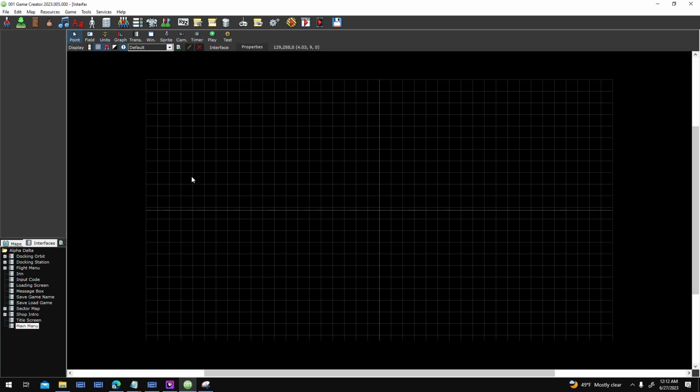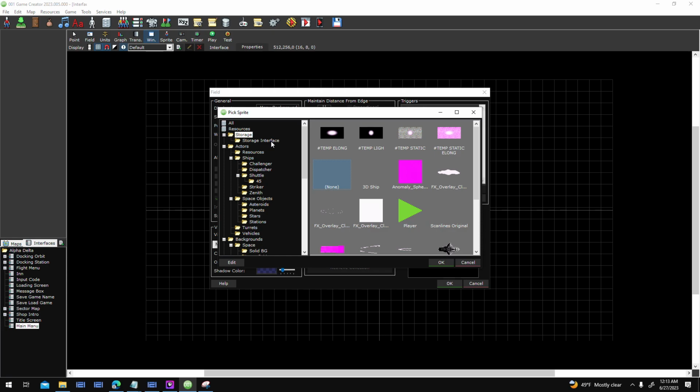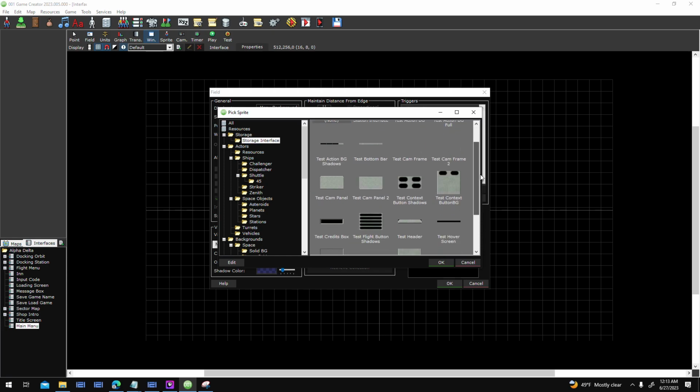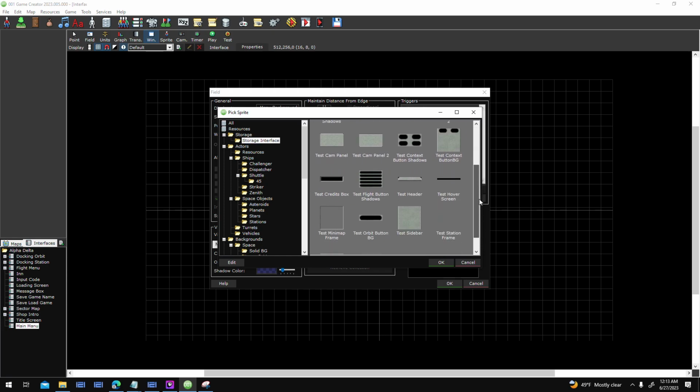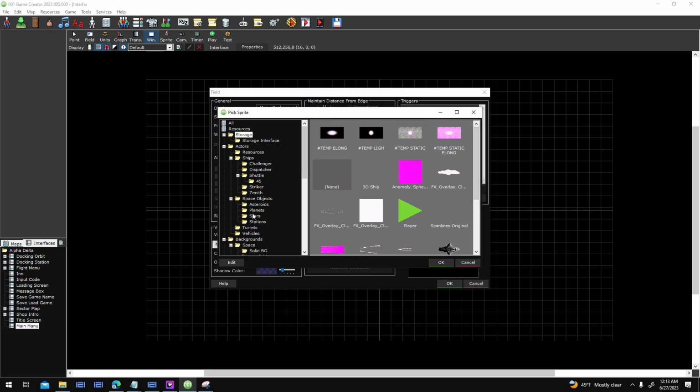I don't actually know what I want it to look like yet. I usually design these using a window sprite, and I'll just call this main menu background for now. Don't need it to display a shadow, don't need it to update. I've got a whole bunch of random little pieces that I can use. I just have to pick one that would work best, and it's not going to be any of those.